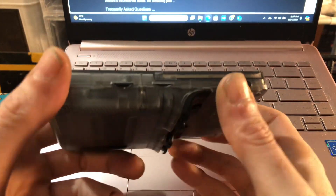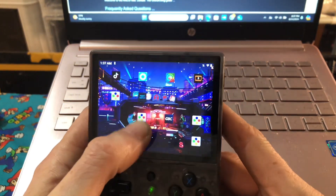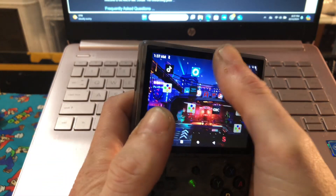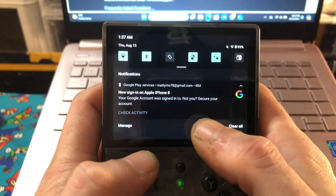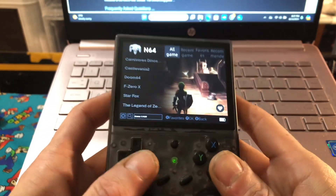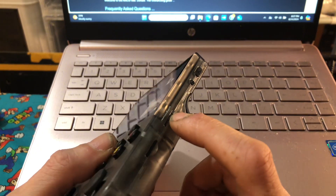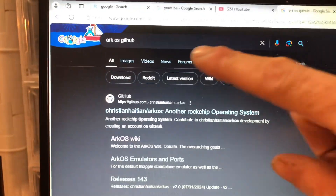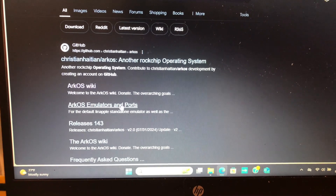Just to be clear, I don't have any SD card in the slot right now. When I boot it up it will still go to the Android side, and I can do everything I need to on the Android side. Games are on the other SD card, so I should still be able to get into this. Game-wise and browser-wise I can do everything I need to do. I need to re-burn the operating system for the Linux side.